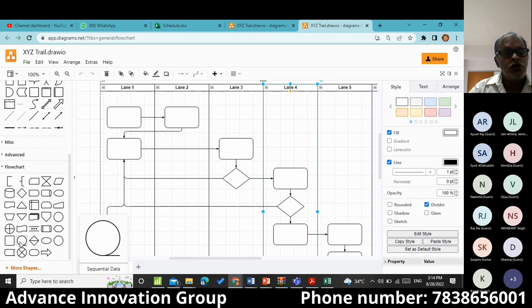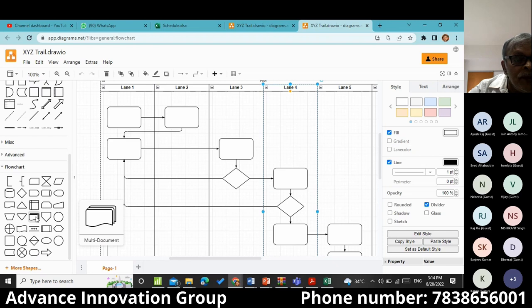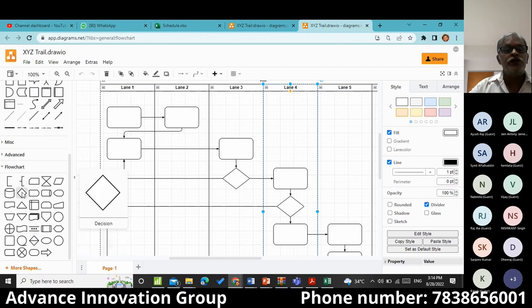A decision has to happen in a diamond. Let me see where the diamond shape is. Yes, here. Decisions are to be done in a diamond box. If you have yes or no kinds of questions, all of that has to go into a diamond box.